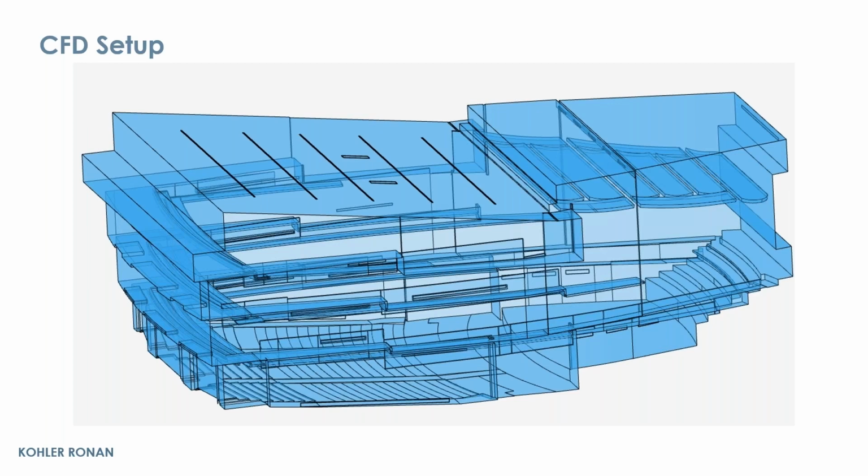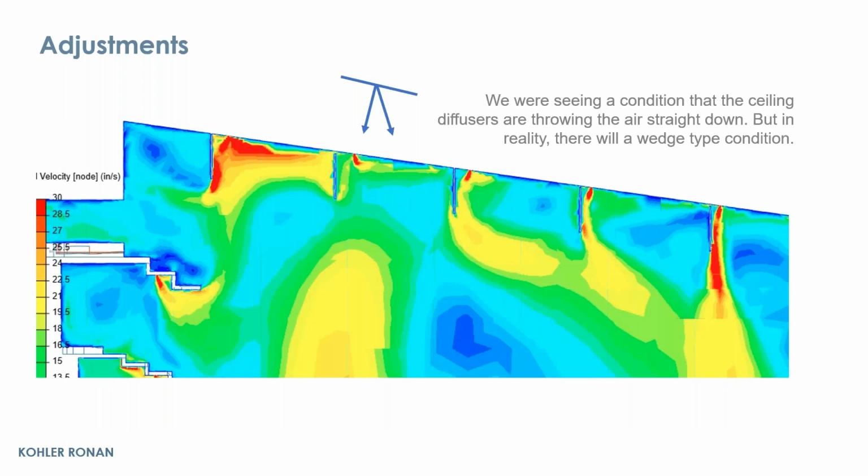Okay. As we started testing the CFD, we started making small adjustments to make sure it was working properly. One of the things we realized was that with the diffusers, when you have angled surfaces, it will automatically model everything coming down normal, as in perpendicular, but we wanted to create different angles. So lots of notes were sent back and forth between us and Simscale: hey, we are seeing this condition where the diffuser is throwing at this angle, but it should be throwing at that angle. It was fun and challenging at the same time.